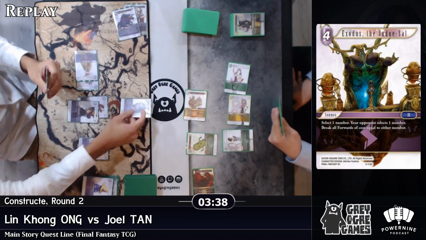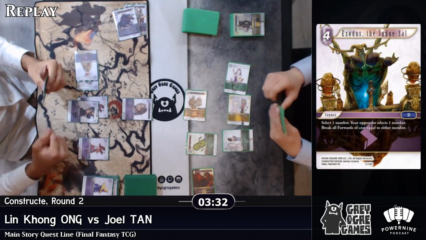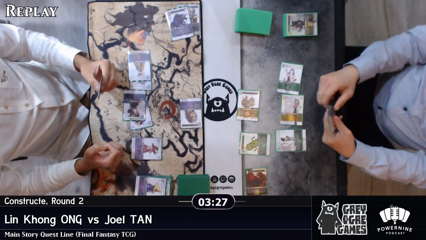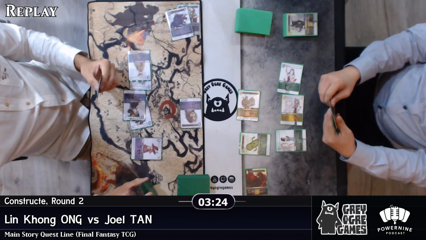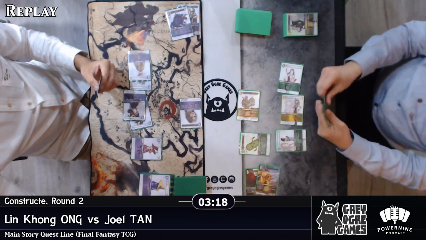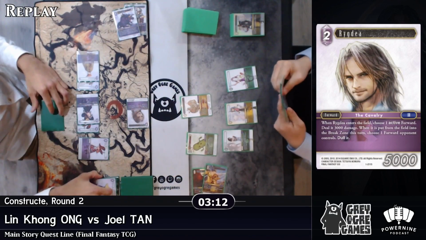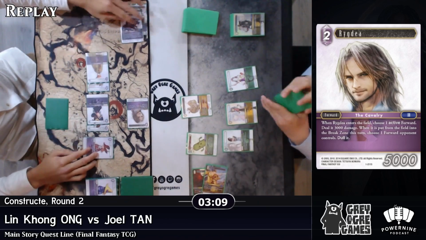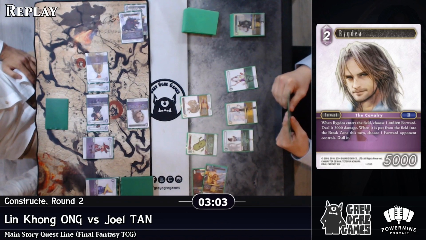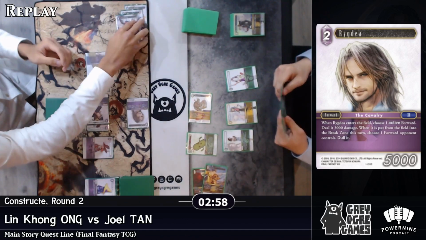Plays the 1 mana summoner Rigdea. Rigdea's got to target something, right? If I'm not wrong, Rigdea has to target. It's not a may ability. Choose one active. Oh, you gotta choose one active forward. My bad. So you choose one active forward and deal it 3,000 damage. So he does get around that. Ling Kong does get around that. So there's no active forwards, obviously. Only monsters.